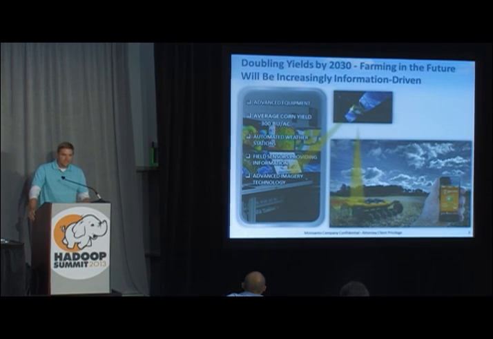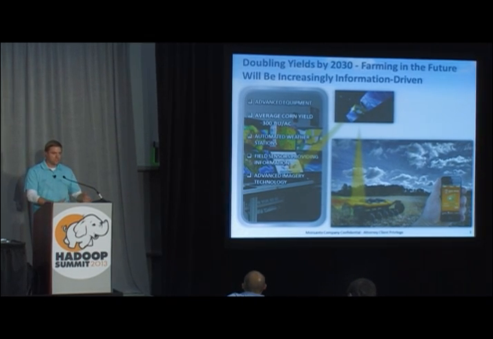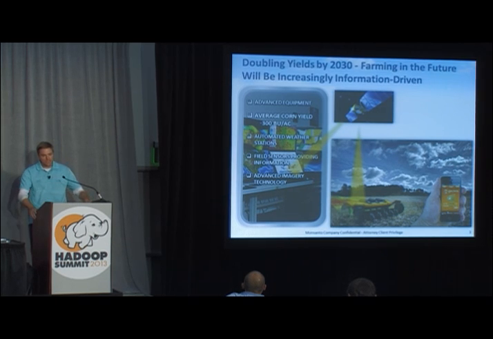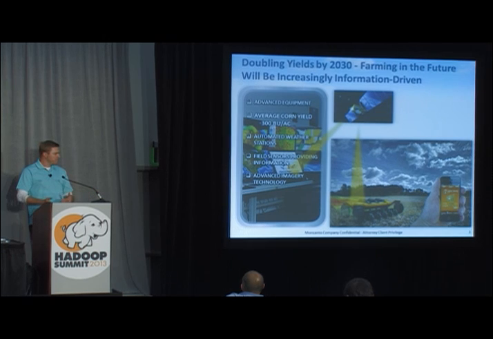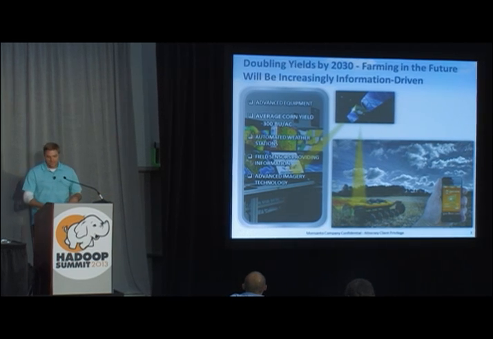So our goal is to leverage as much of that information as we can to help the grower, the farmer, maximize his yield potential on every single square foot of land. If you think about it, the grower really only has about 40 opportunities in his life to provide the best product for his family as well as for us.